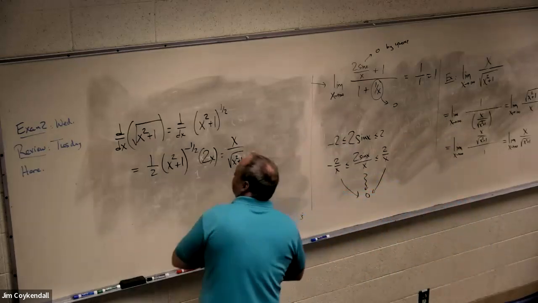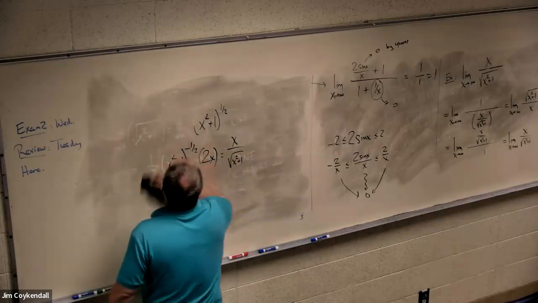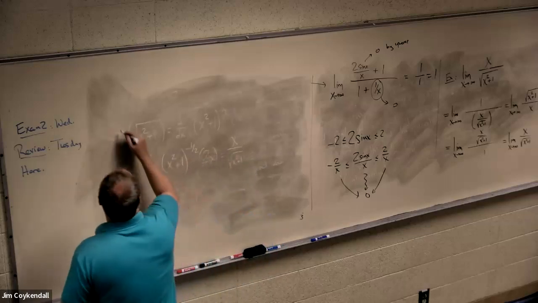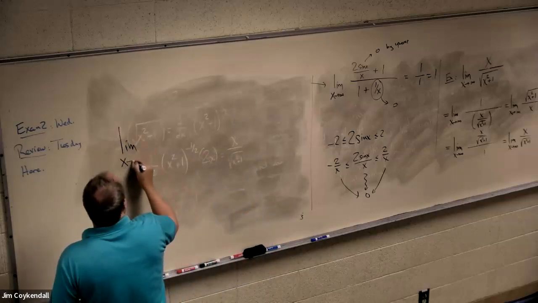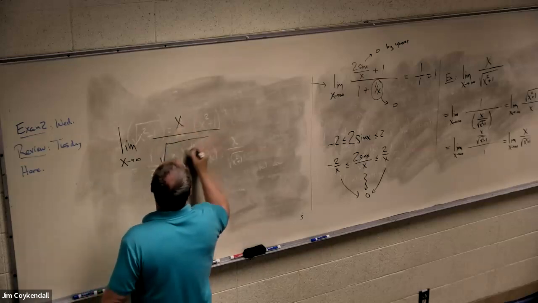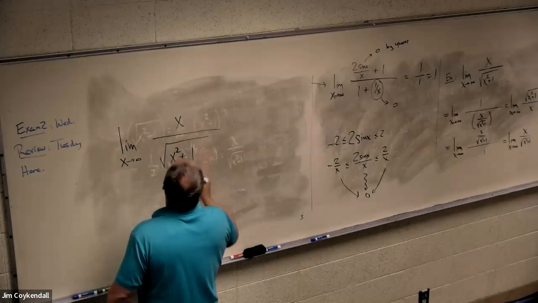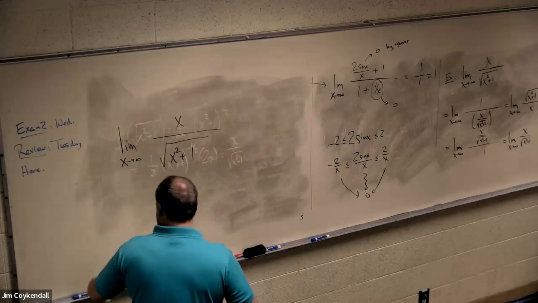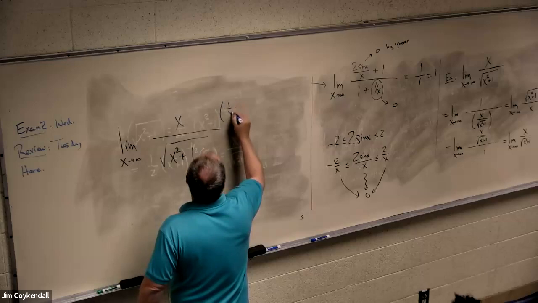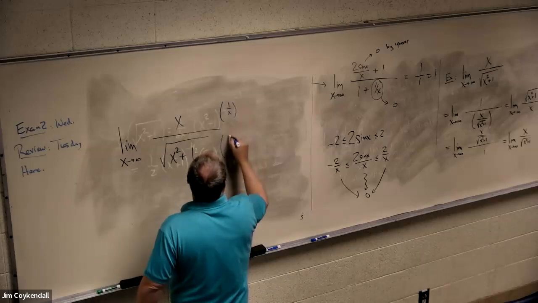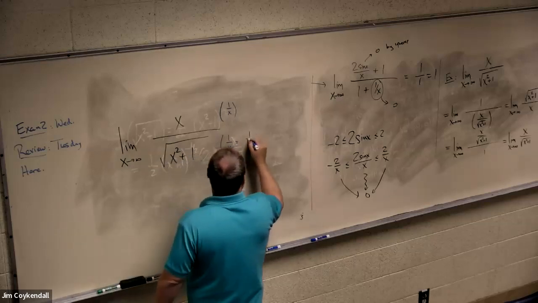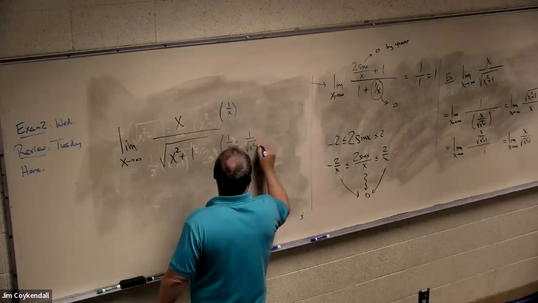But by the way, how would I do this? So this is kind of a failed L'Hopital tool. I need to be able to figure this out some way. Very good, very good. So I'm going to multiply top and bottom by 1 over x. But here I'm going to realize this is 1 over the square root of x squared.